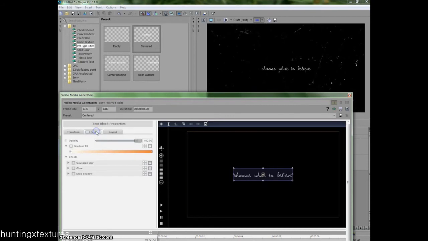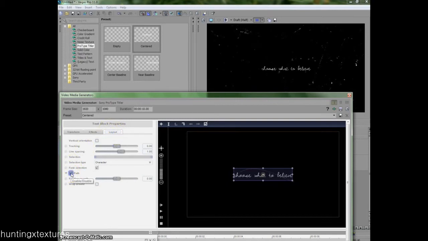Now this is when it comes to your decision whether you want it to be on a path or curved. So on Sonic Vegas, if you go to layout and then you click on path, you can change the path where you want it to go, and you can also change the way it goes, however you want it to go, really.